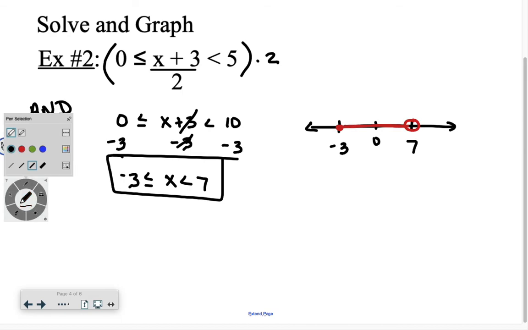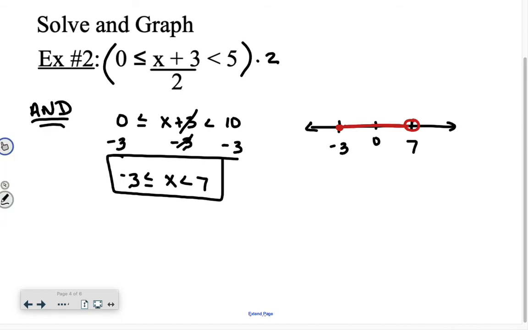If I then go back and write this as interval notation, again, we said we're going from left to right. Smallest solution first, followed by up to the biggest solution. So we're going to go from -3 to 7. What do I put at -3? Bracket, because we're including that. And what do I put at 7? Parentheses, because I'm not including that. There's your interval notation. Okay? From -3 to 7, including -3, but not including 7. Okay?